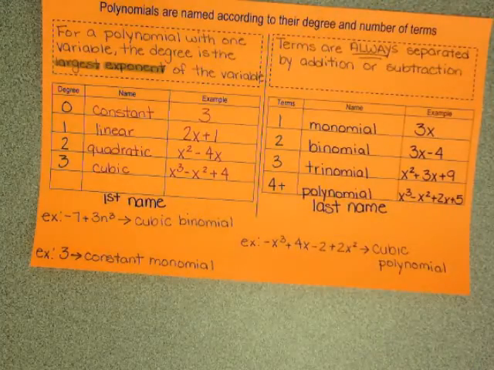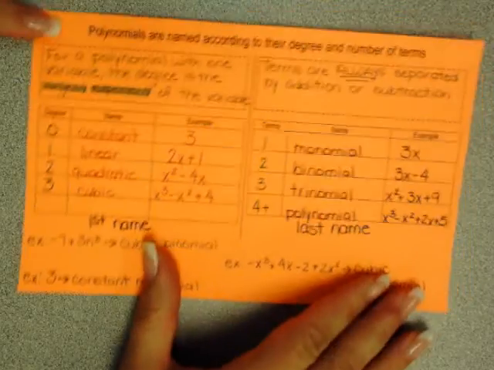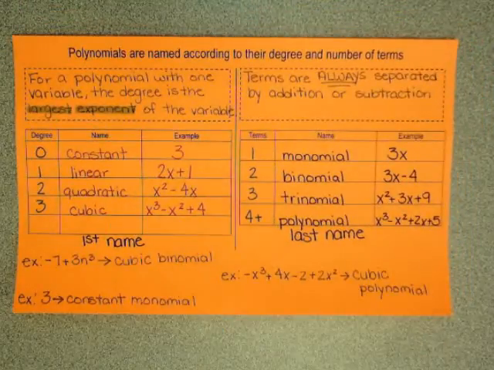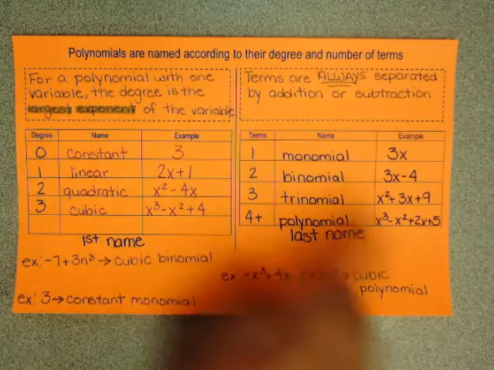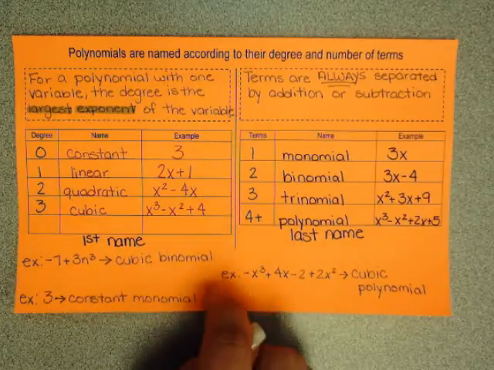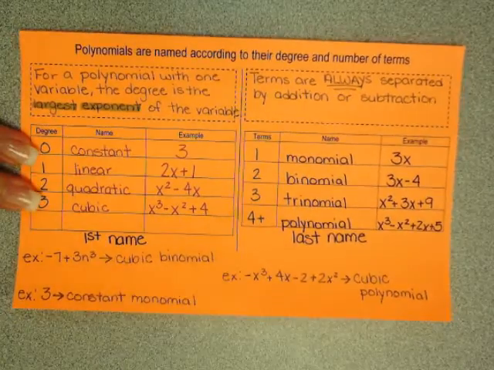Okay, so this is all there is for the notes for naming polynomials, which is on page 38 in your notebook. We did that on Monday, 2/27. Please take your time through this video, pause it if you need to, rewind, fast forward, whatever you need to do. Make sure that you get all the notes, and make sure that you understand what you're writing down. Okay? See you in class.